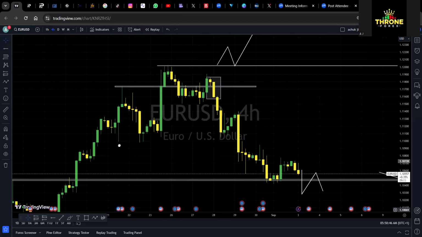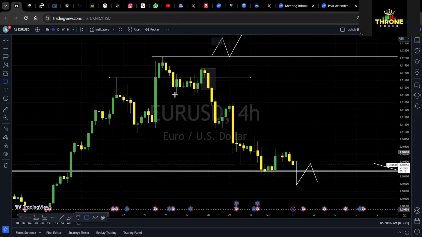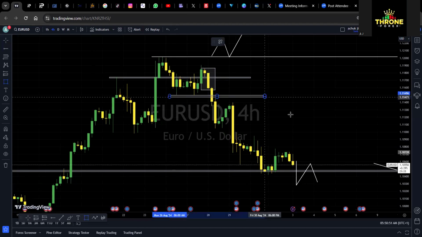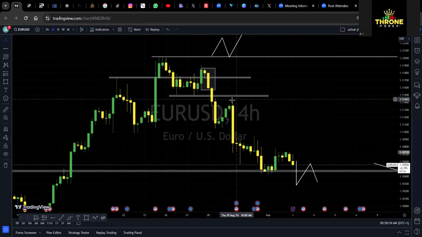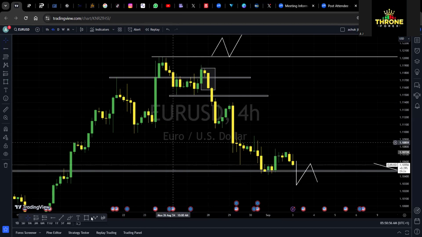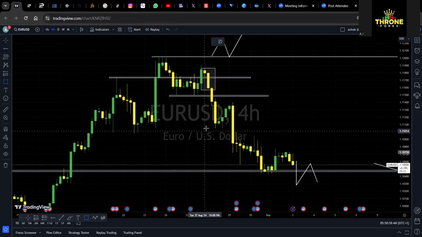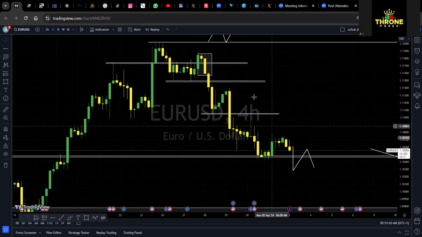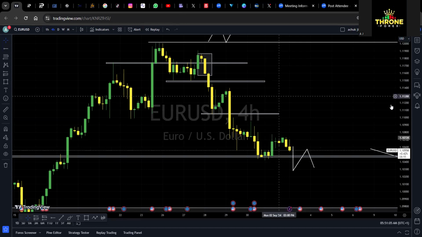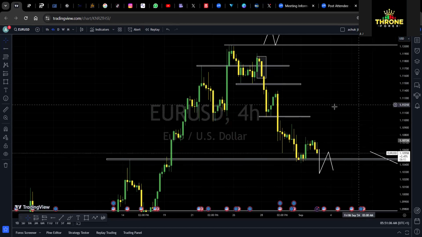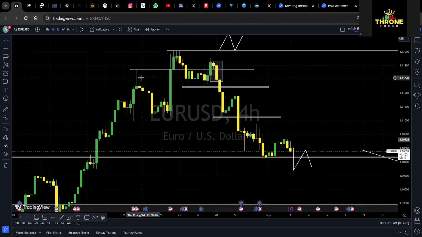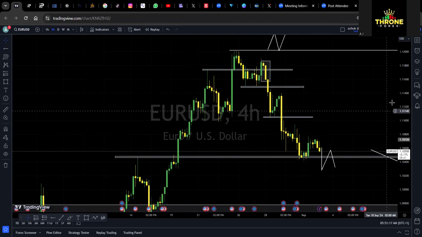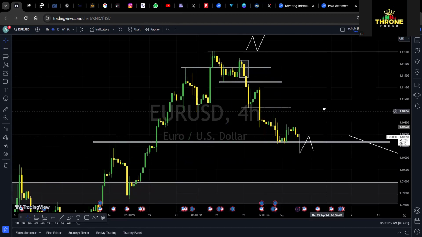Then you have another low here, which it has also broken, and the market continued, and then tried to pull back, but then failed, and broke this low. The moment it broke this low again with a bearish candle, that's when we knew the trend is going to continue to be bearish. So the easiest way for you to understand market structure is just mark your previous highs and lows on the left, and then have your picture of a higher time frame. That is one of the easiest ways to understand market structure.